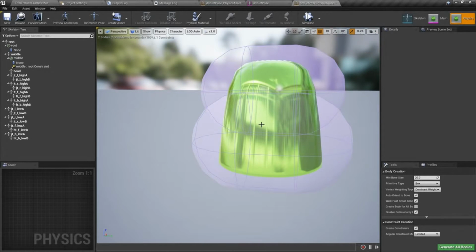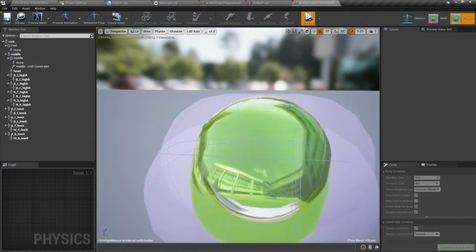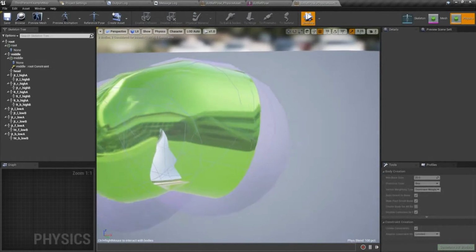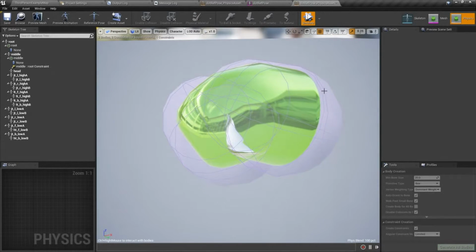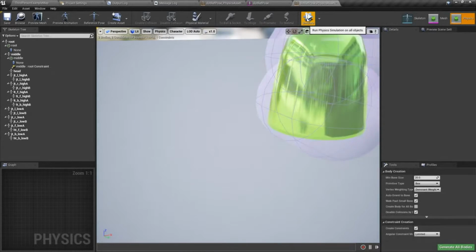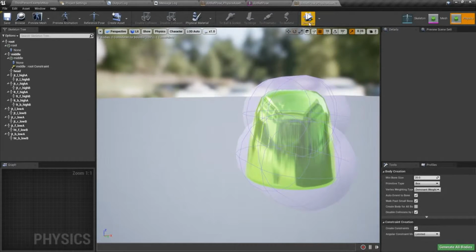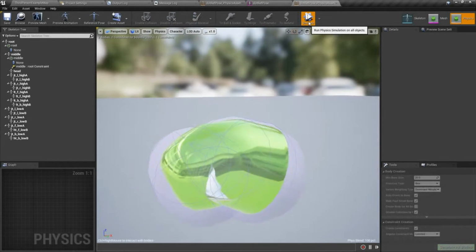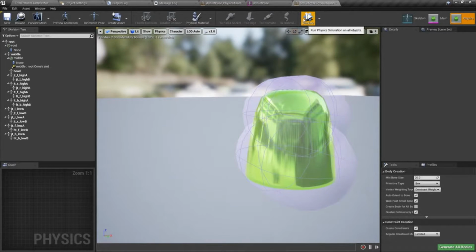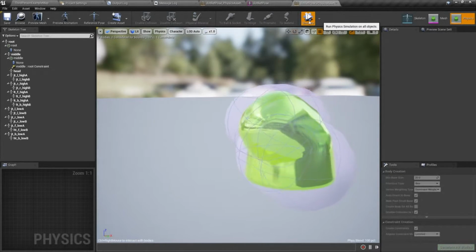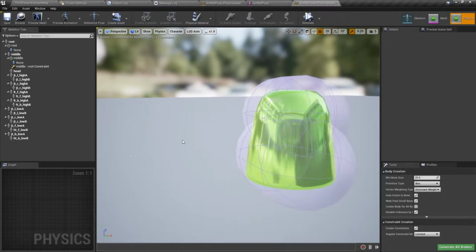And by default, it came in with two physics bodies. So if I hit simulate, it kind of bends where that middle joint is located and sort of falls over, which is kind of fun, but we want to make this a little more interesting and way more fun. So to do that, we need to do a custom physics body setup.